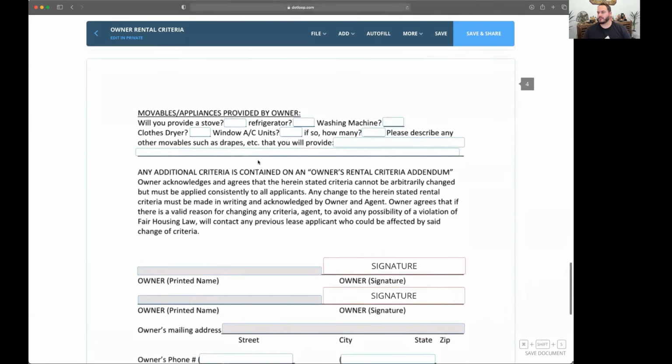If you go through it, it's basically just a way for you to get all the information on what the property owner is looking for in a tenant and how the lease will need to be written up. When you actually go to deal with the negotiation of the lease, you won't have to keep going back and forth with the property owner on what they're looking for. This lays it all out. By having this form filled out, you should know how utilities are handled, what kind of pets they might approve, what kind of parking situation they have, who's going to be responsible for maintenance, all that stuff.